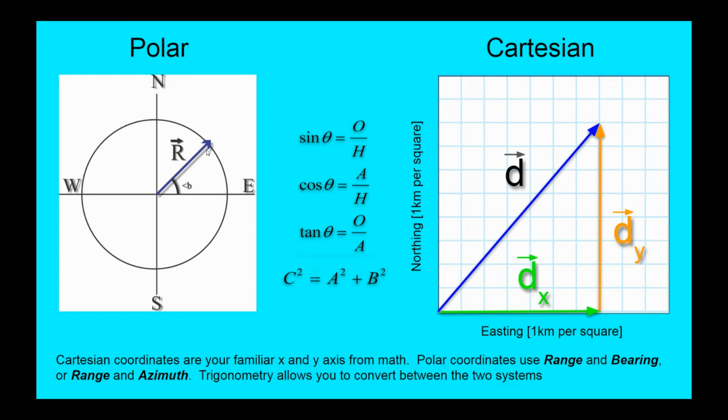And the term R for range is used frequently. The military would say, what's the range and bearing of the target? Or if you want to get really fancy, they can say range and azimuth. Who cares? You've actually been using both coordinate systems, they just weren't given a name. Slide is blue, you're not going to be tested on it.